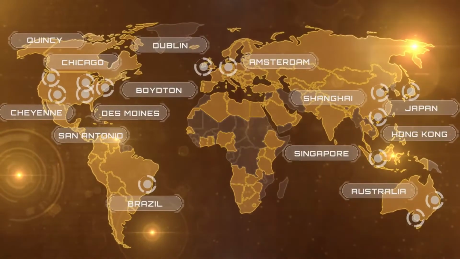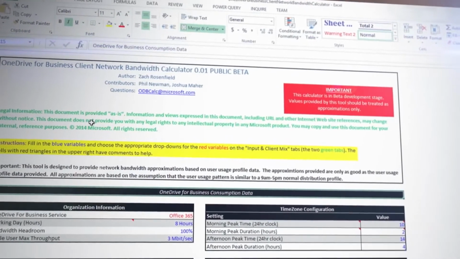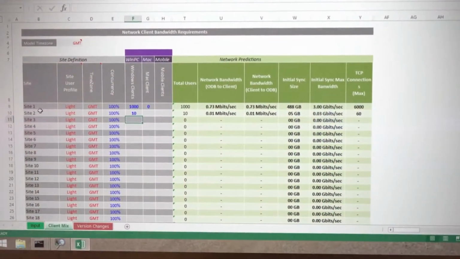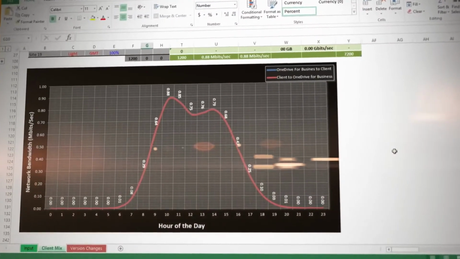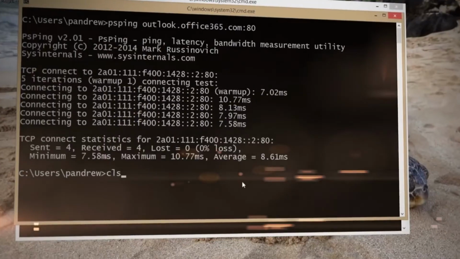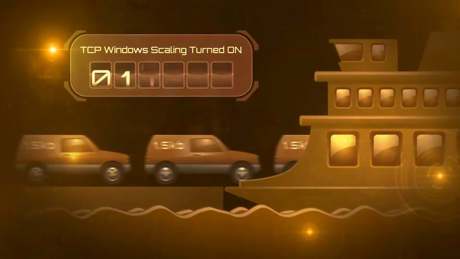Welcome to Office Mechanics. On today's show, if you've ever wondered how network connectivity to Office 365 works, we'll give you an insider's look at data center coverage. We'll demystify how you can optimize network performance by planning connectivity to Office 365. And keep watching as we share top troubleshooting tips to help you and your users get the best performance with Office 365.